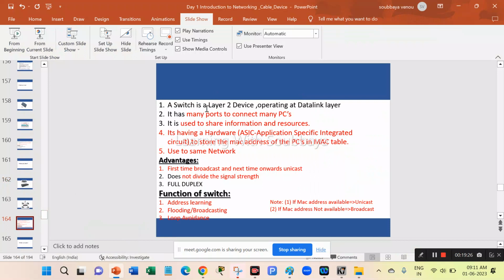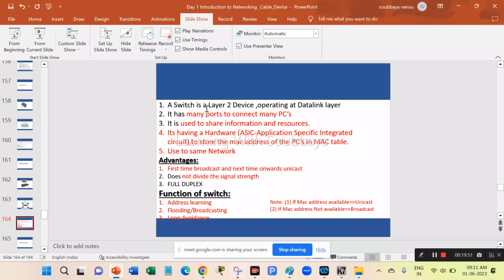So you can see here, the switch is a layer 2 device operating at the data link layer. It has many ports to connect many PCs, sharing of information as well as sharing of resources. It has one more piece of information: it has hardware called ASIC, Application Specific Integrated Circuit.